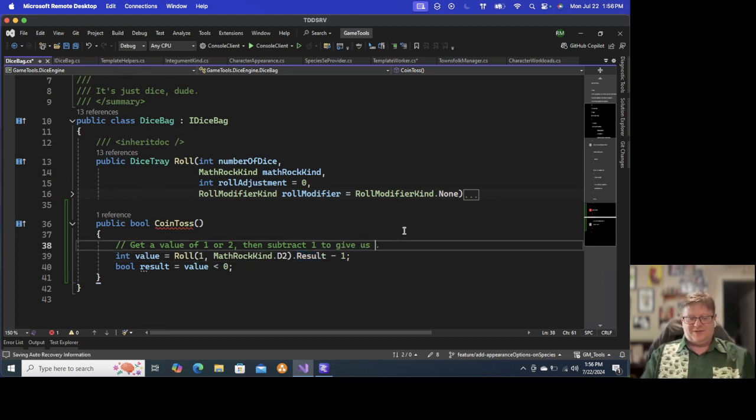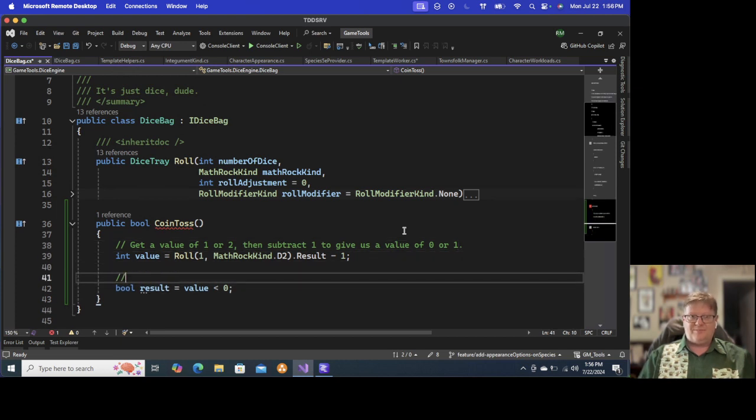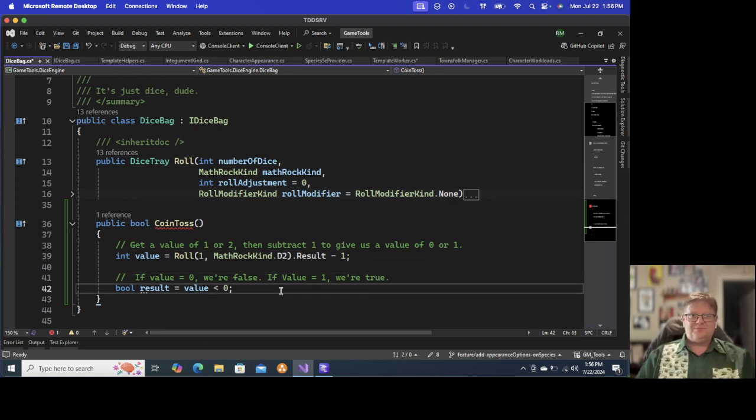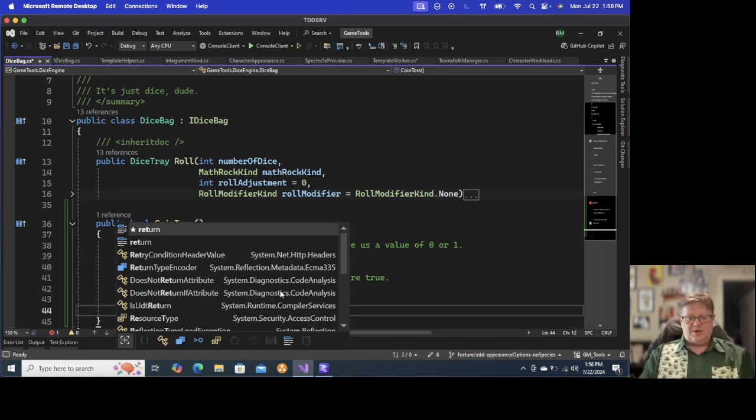To give us a value of 0 or 1. If value equals 0, we're false. If value equals 1, we're true. Return result.